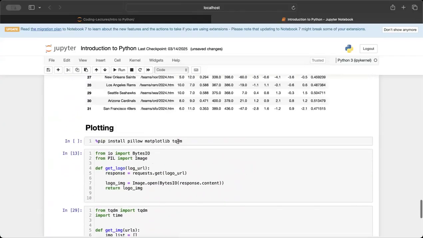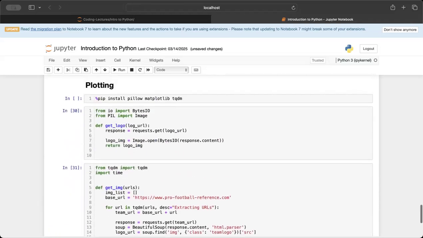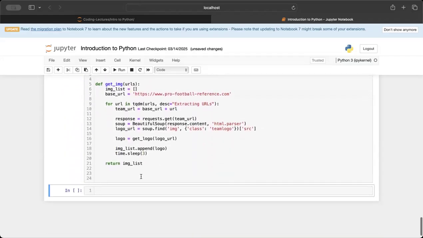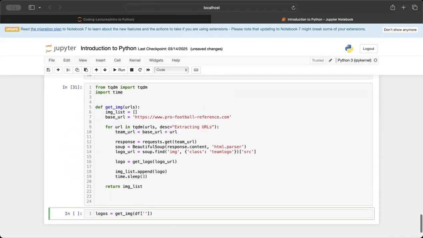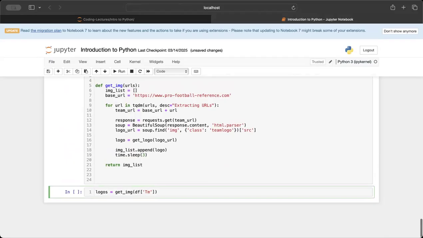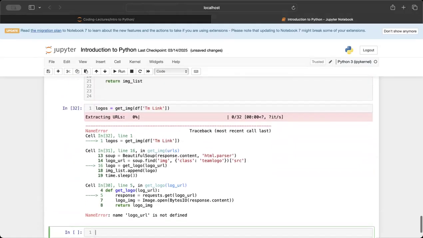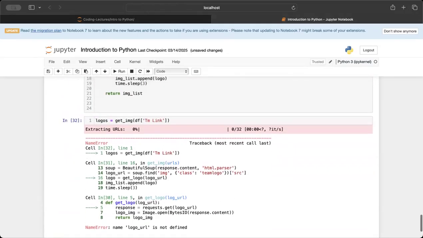Run it so that way it saves that function. Probably should run both, make sure that they're both saved. And then we'll say logos equals the get image function. And our URLs are going to be the df team link. And then if we run that, there's an error. Logo URL is not defined.